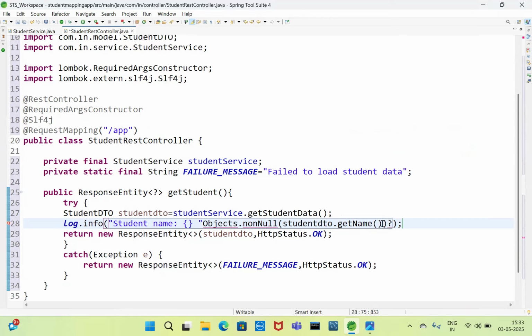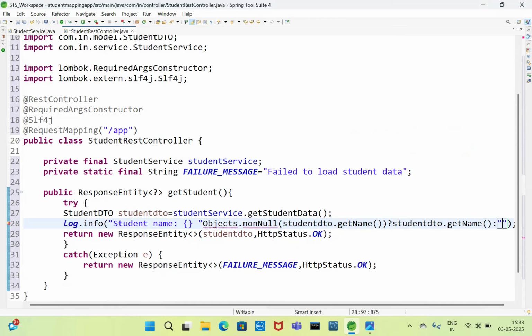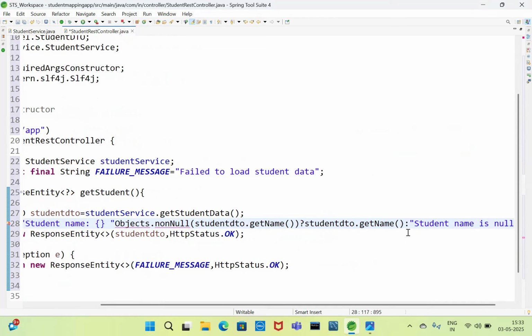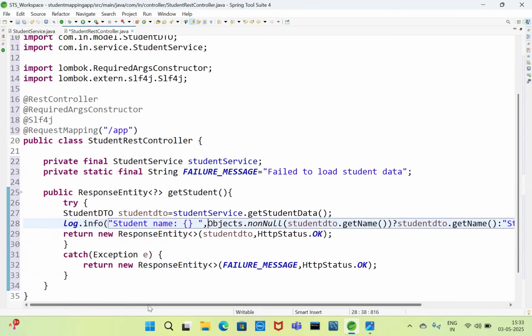If it is true, I am saying studentDTO.getName() return it. Else, I am saying return "Student name is null", comma. So no errors, right?